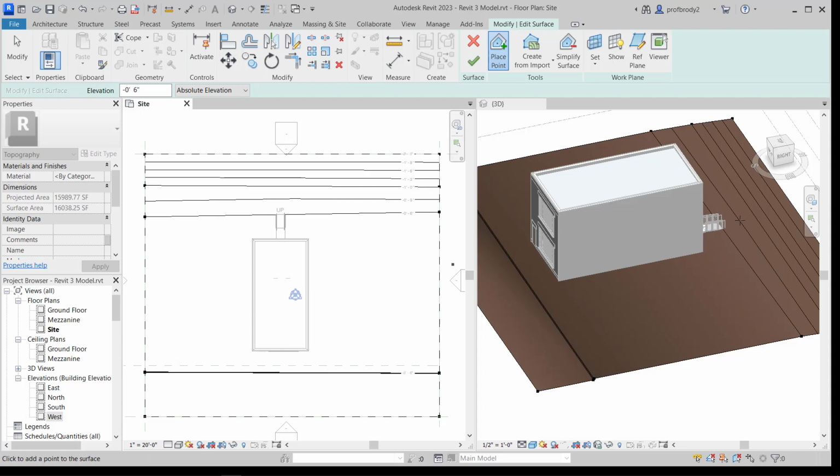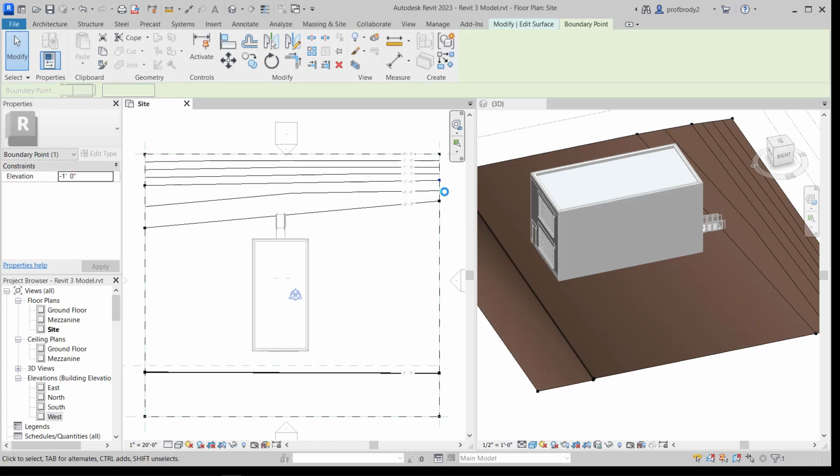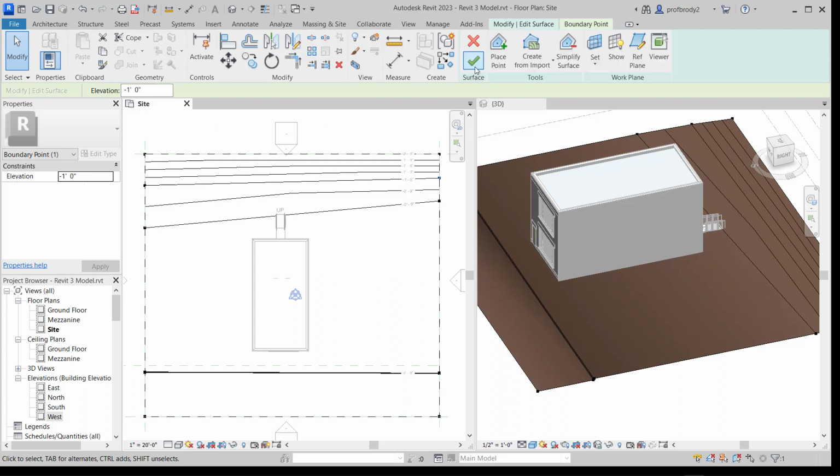Now you can get a sense that the landing shows up in the right spot, and this can be kind of fun. You can nudge these up and down and create an interesting site. For us, we're not modifying the site a whole heck of a lot, but we can at least demonstrate the contours, and you see how they relabel as you go. So that is how you create the topo surface. And I'll just finish it out.